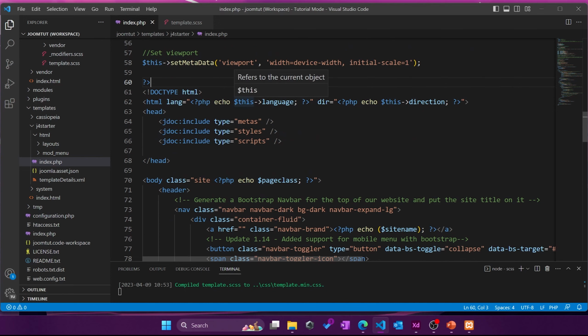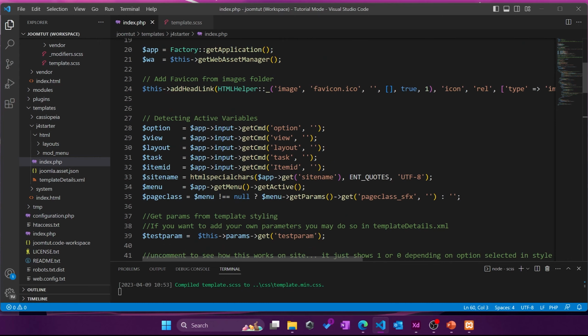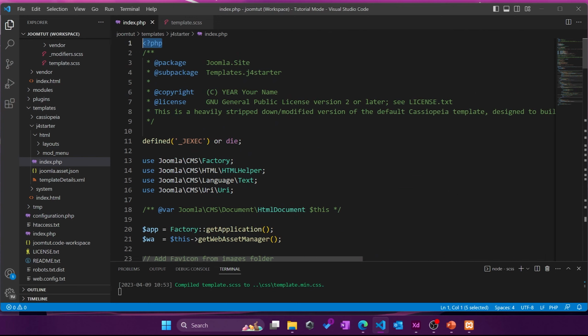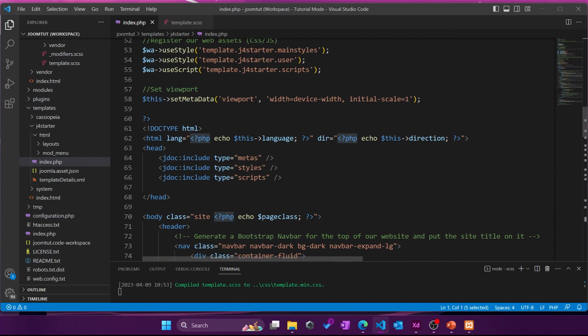PHP files themselves are really just standard HTML files. They have PHP as their extension, but they're text files just like HTML files, and the server mostly treats them like HTML with the added coding abilities of PHP inserted in there.